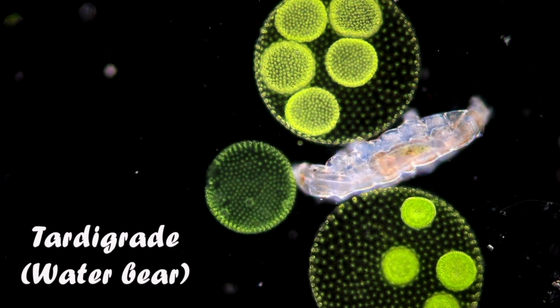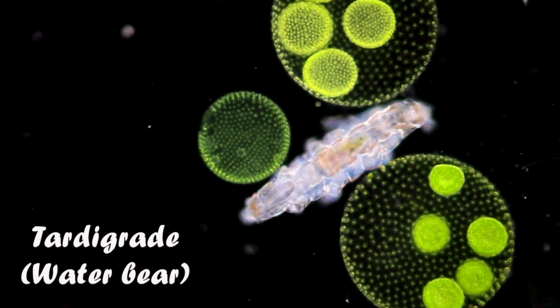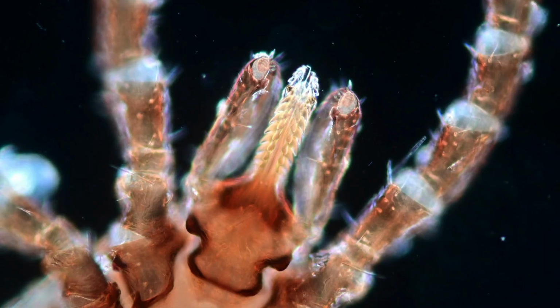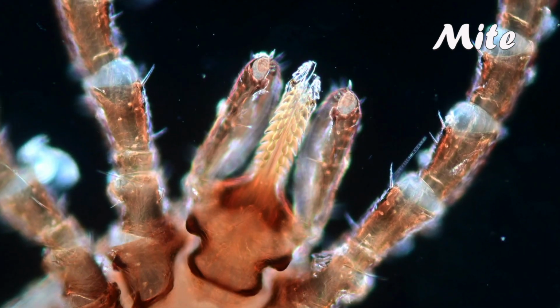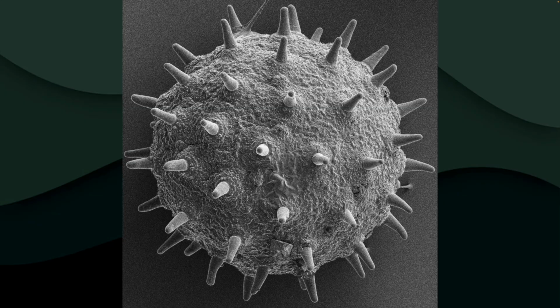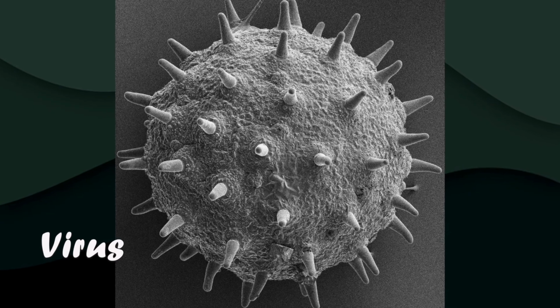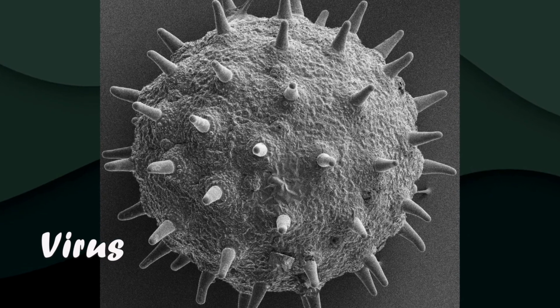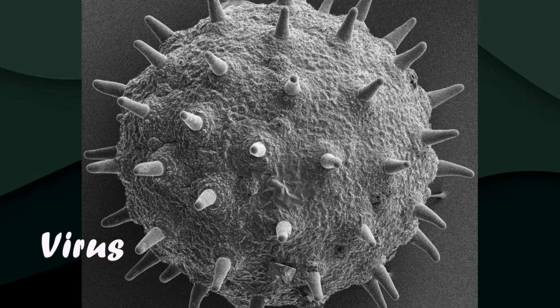This is a water bear, one of the most resilient little guys we've ever seen. This is a gross little mite, one of the things we probably don't want to see. And this is a virus, something you don't want to interact with, but something that with continued research we're learning more and more about. And how we see and learn about all these things is through microscopes.